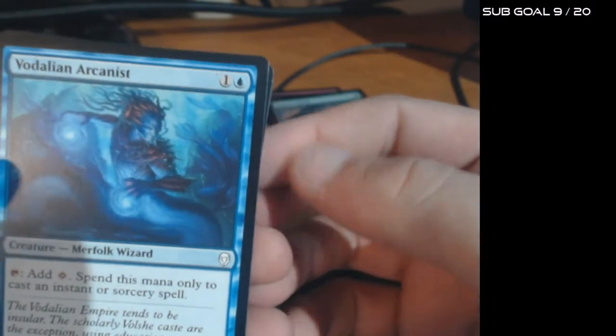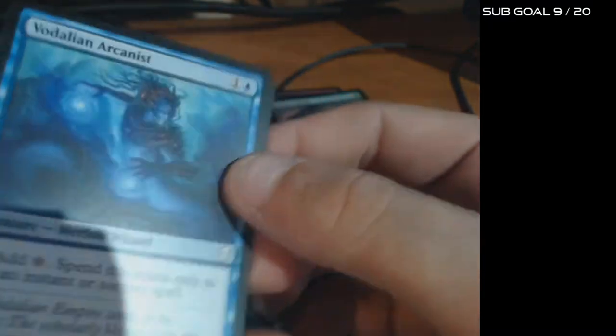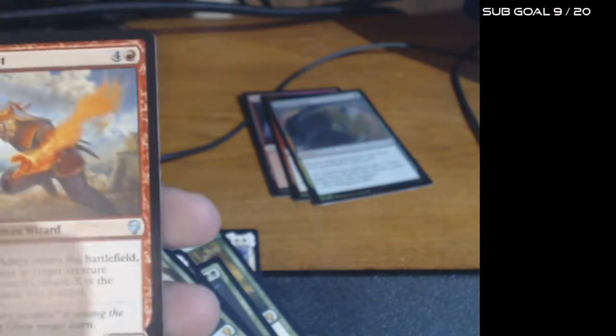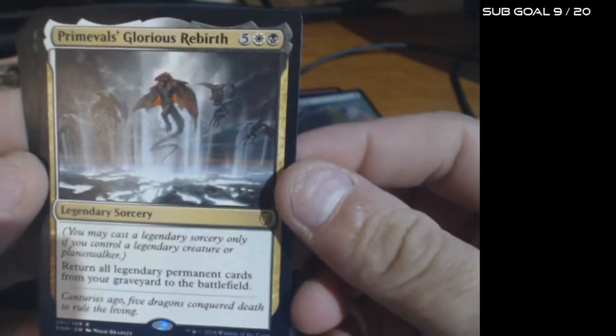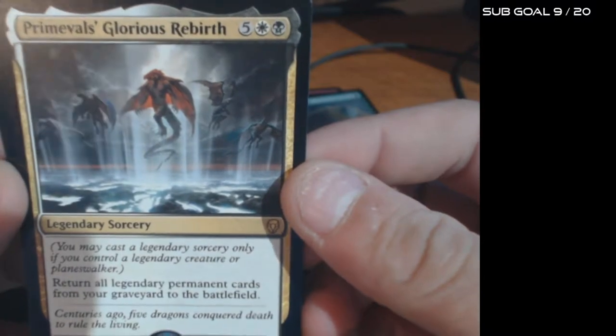Alright. I like it. Blue creatures with ramp for instant and sorcery spells? I like it. That pile, another Adept, another Juggernaut. Rebirth: return all legendary permanent cards from your graveyard to the battlefield. All them dragons, man.